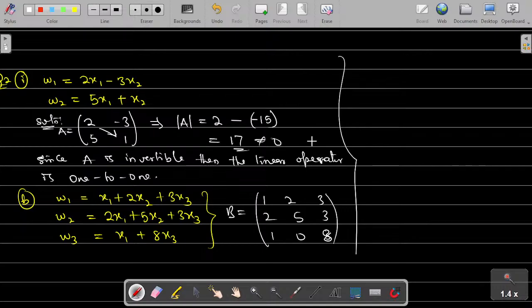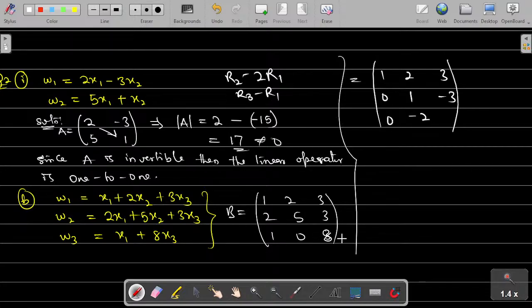First of all, we can work on the first column. Your first row will remain the same. For the second row, they have the same sign, so you subtract: R2 minus 2R1. If you do that, this will be 0. 2 times this is 4, 5 minus 4 is 1. 2 times this is 6, 3 minus 6 is minus 3. And then for this one, they are equal, so just subtract R3 minus R1. You have 0 here. This minus this is minus 2. And then 8 minus 3 is 5.